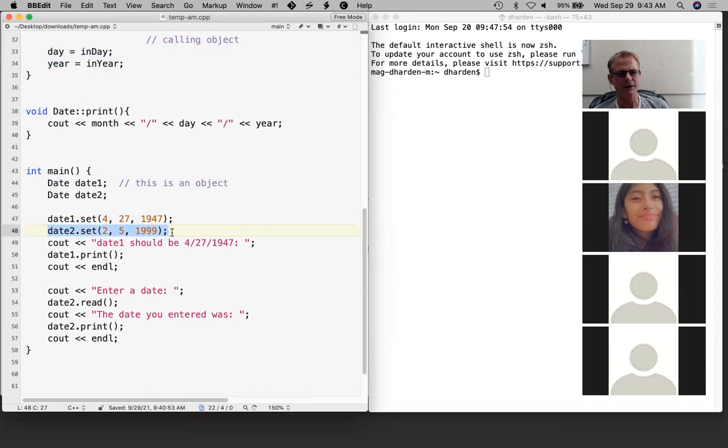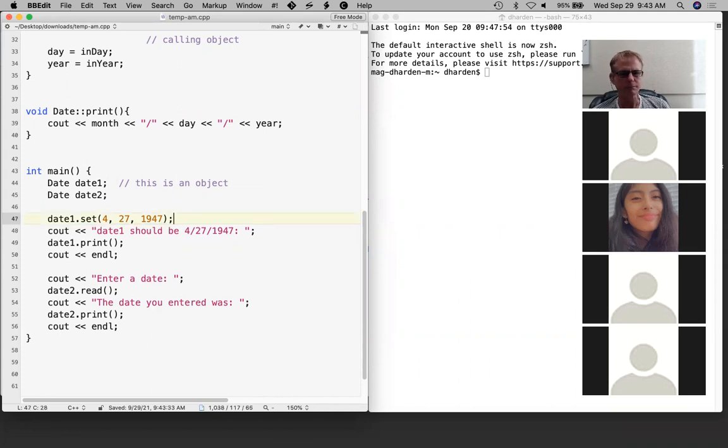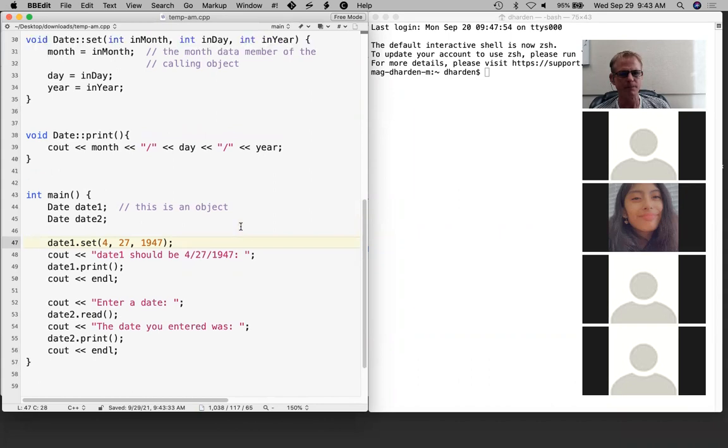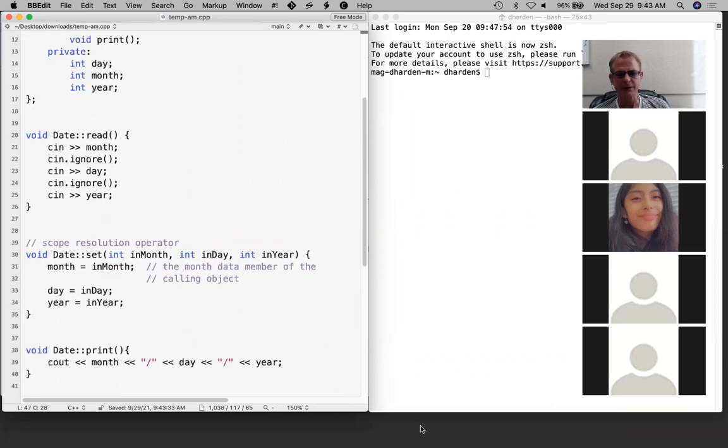This line here actually is extraneous in the sense that we're never actually using it. We're never actually printing that date, right? We're setting it and then we're never using it. I only put that line in there to demonstrate that date 1 isn't always the calling object when we call set, right? So I'm going to go ahead and take that out. I don't know, did that answer your question, Ben? Okay, all right.